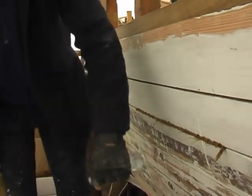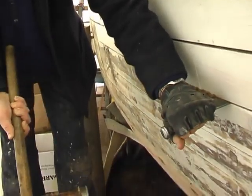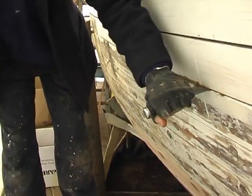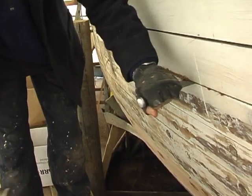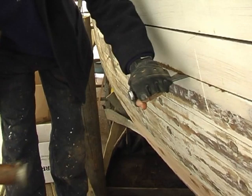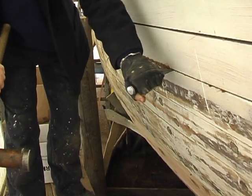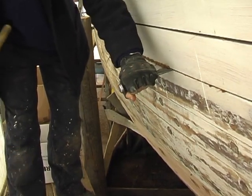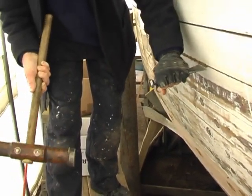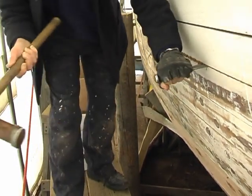The next stage is to get the same iron, place it in the seam, and whack — just go like that. You'll notice the way I keep the iron always in the seam. The action is: I rock back, go forward, and tap, just like that. I rock back and go forward because it always stays in the seam — that way you can get a ribbon and just keep on whacking it in. If you stopped and went square, there's a danger of actually missing the seam and hitting the plank.